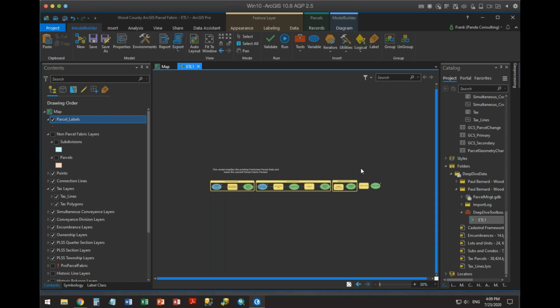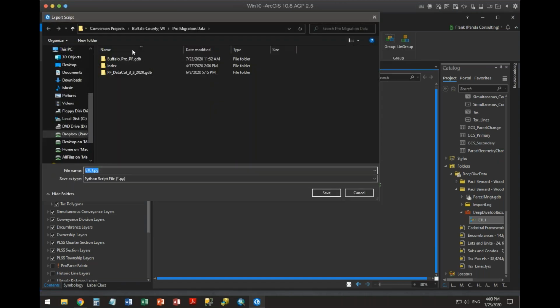So once I have a model, then it also gets interesting because there's some new things here. I can say, take this model and export it out to a Python file. And let's go.